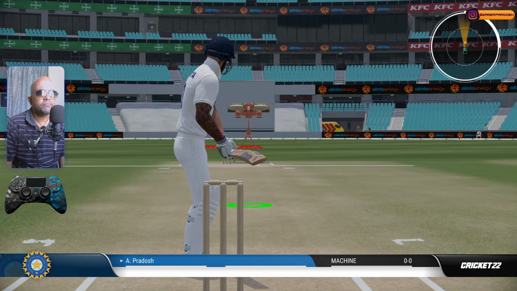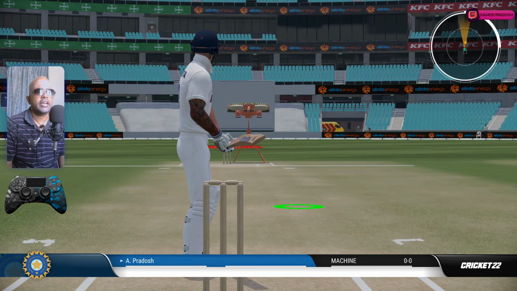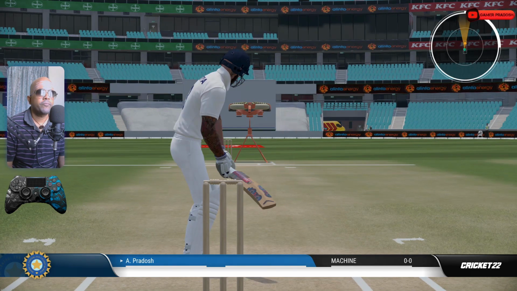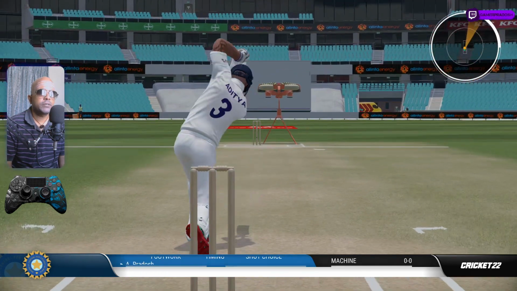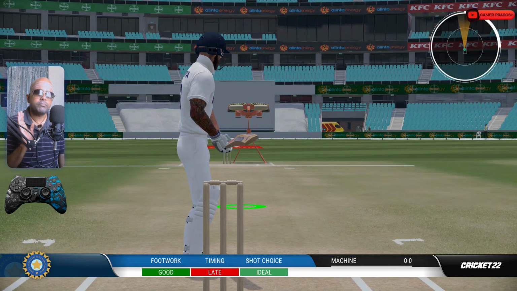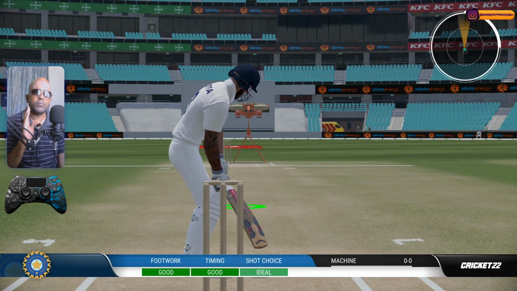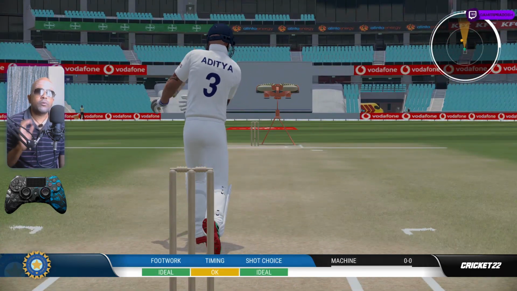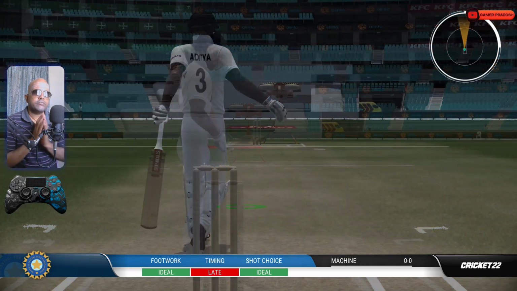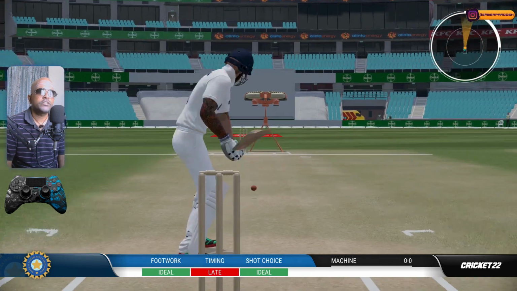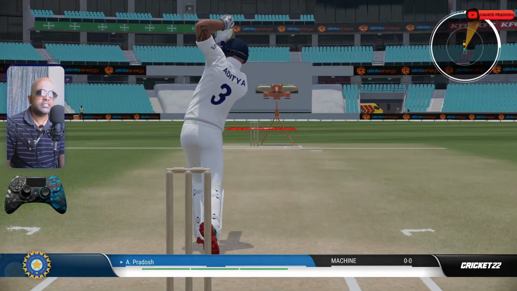Alright, now I'll show you guys the normal straight drive. If you have the line at third stump line, off stump line, you can see that the angle of the shot is basically towards the bowler, so that helps in playing the shot in the straighter direction. The ball deviated away, which made the ball go in a certain direction. Now the combinations I use are basically footwork being towards the bowler and footwork being towards the mid-off fielder. Those are the two things I try to use for this kind of delivery.